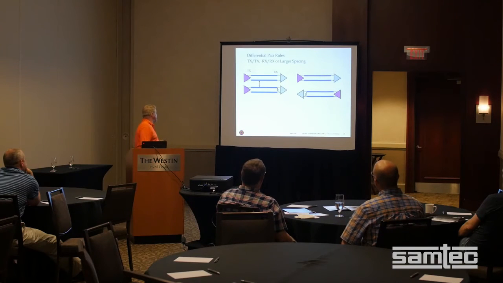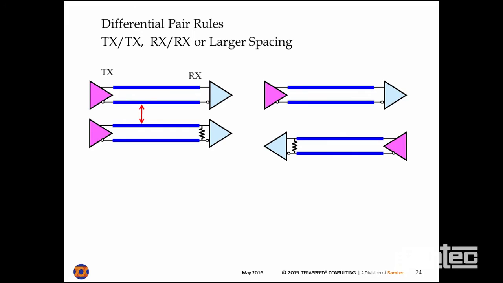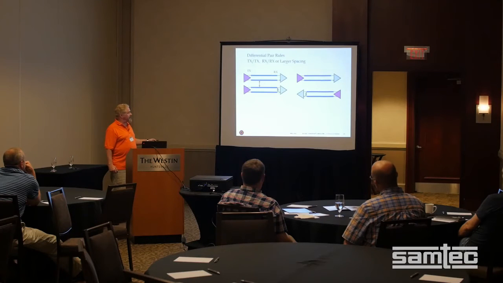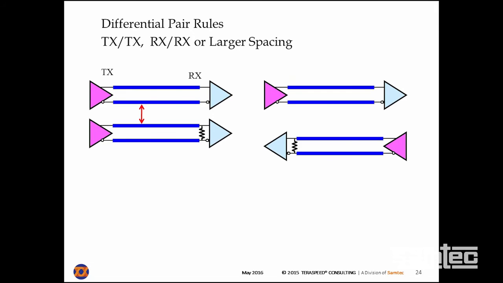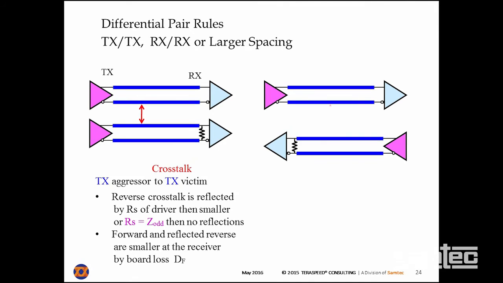Okay, you've got transmit, receive, PN, transmit, PN. Here's the way you should route them when you route them out of a chip. Unfortunately, most of them are pinned out this way, right? Transmit, receive, transmit, receive, transmit, receive. This is actually much better, but harder to route. Why is it better? If you have crosstalk from this channel to this one, if you're in the middle of the board, there's only reverse crosstalk.